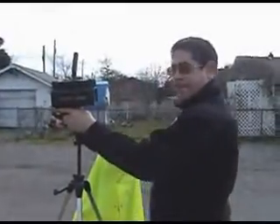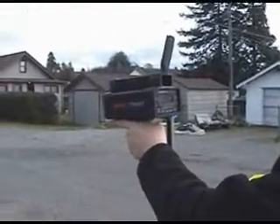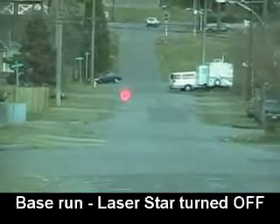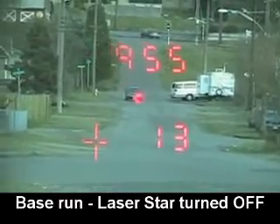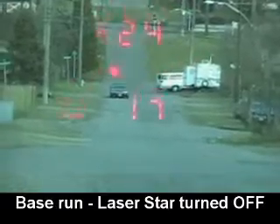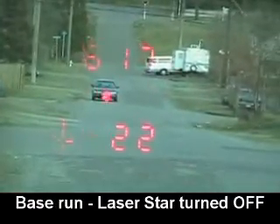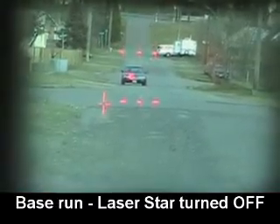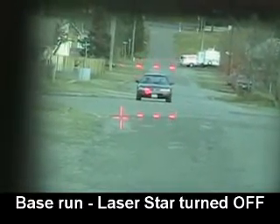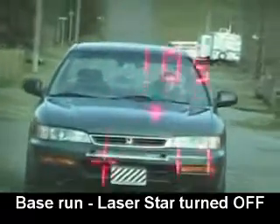Now we're going to be using the Stalker next. This is the newest one, thanks to PB Electronics. The laser jammer is turned off. This is a demonstration to show you what it's like for a car that doesn't have a laser. With a Stalker laser gun, a speed reading is locked in only when both the speed reading and distance are obtained. With the laser jammer, sometimes a distance reading is obtained but a speed reading does not show up. That's okay because you're not going to get a speeding ticket on a distance reading — you have to have a speed lock, and that's why you should have a laser jammer.